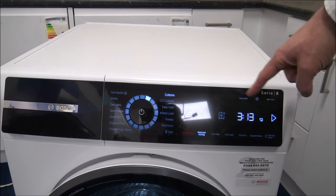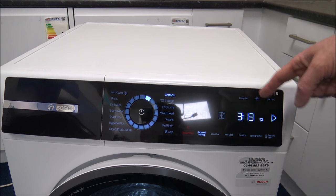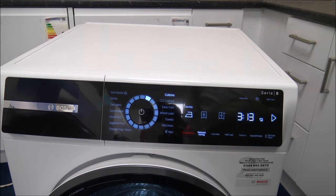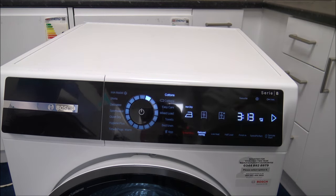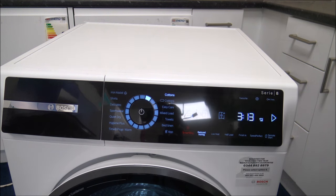Now, when I talk about the time on here, first of all, at 3 and 4 hours, it looks like quite a long time for the program. But initially, that's the time that they will estimate for this program. What it would do during the drying process, it will actually detect how dry or how damp the clothes are, and it will adjust, either increase or decrease the time to make sure that they are dry to your specific requirements.